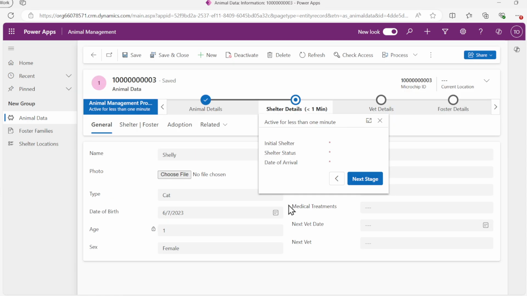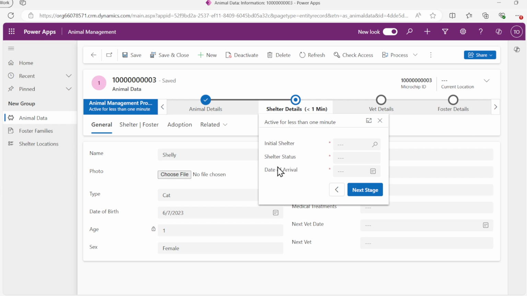And if you click on next stage, it takes you there. So you can literally take them through a guided tour of how to fill the form without having to use your form. And you can set rules like, okay, they can't fill the foster table form without some rules being attended to when they're filling the animal data shelter. And you can also hide and show columns, a whole bunch of stuff when you're doing a business process flow.